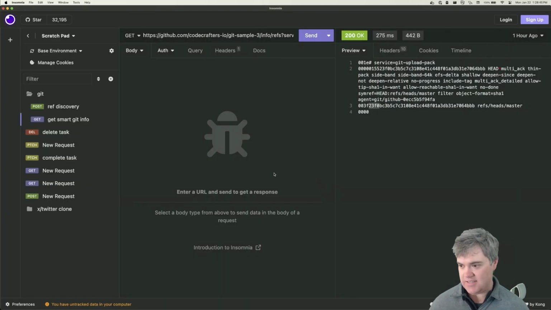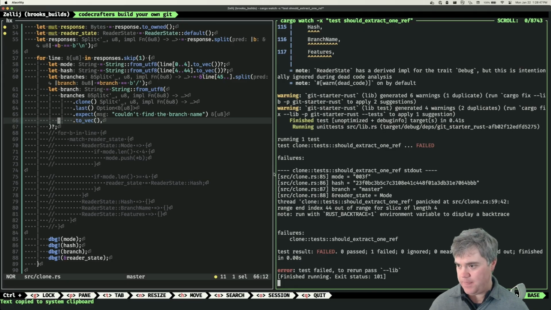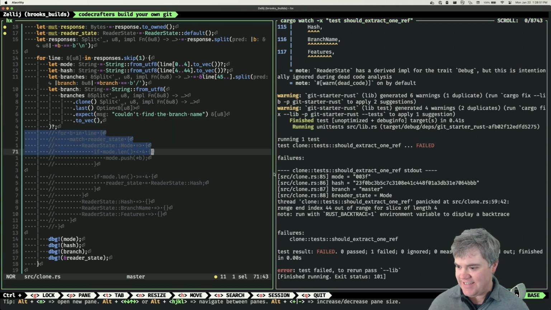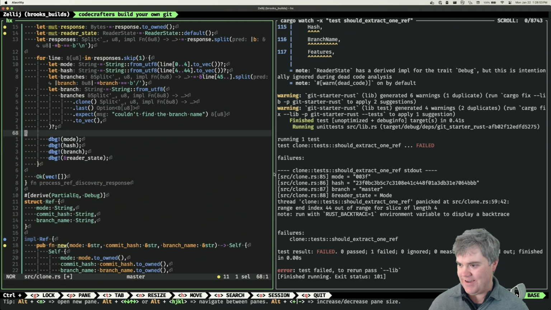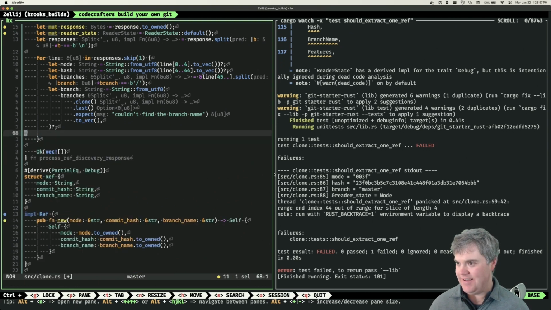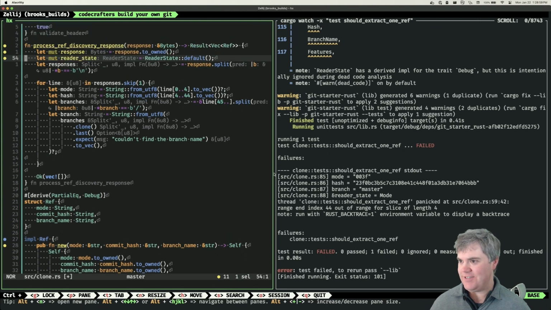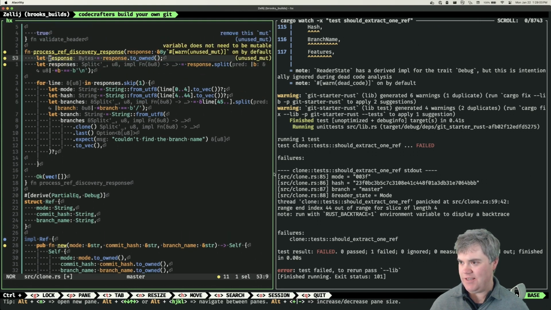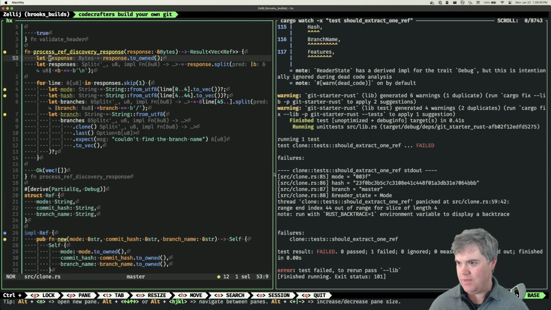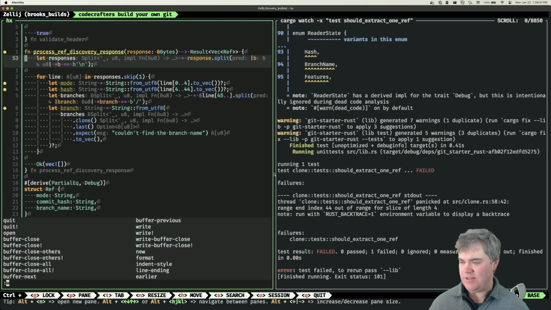Okay, that's looking good. I don't even need our enum. Okay, so now we don't need our reader state. Our response doesn't need to be mutable. Do we even need to clone you? I don't think we need to clone you.